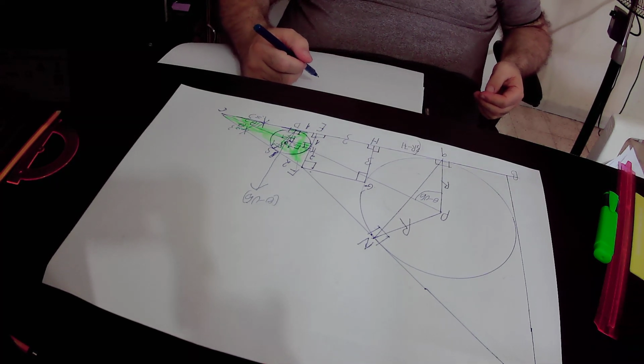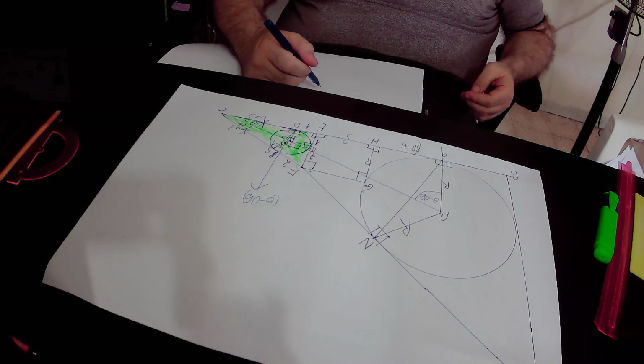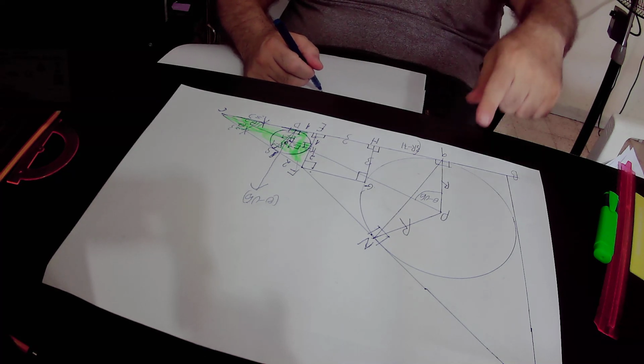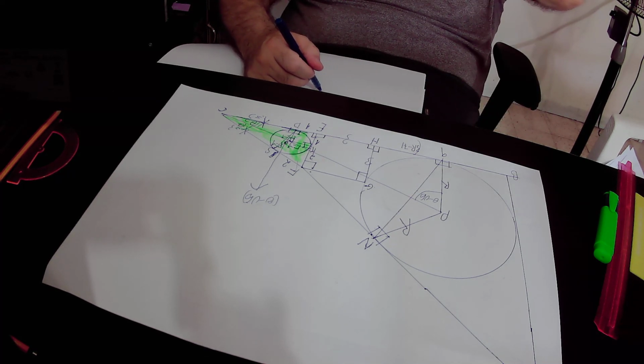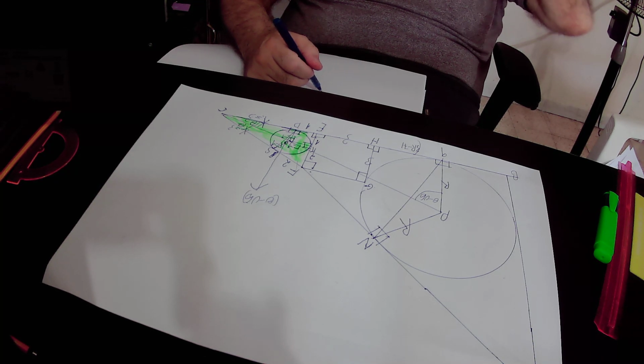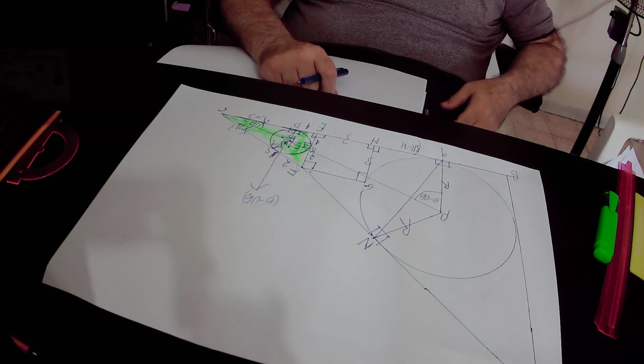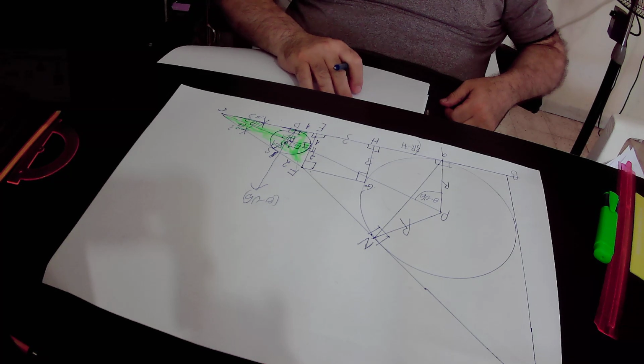So here we have 3 possibilities for the value of the radius of the big circle, the radius that we are looking for. The first possibility is that the radius is less than 3 units. The second possibility is that the radius is equal to 3 units exactly. And the third possibility is that the radius is greater than 3 units. So we examine each case.